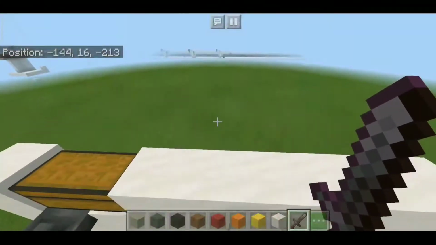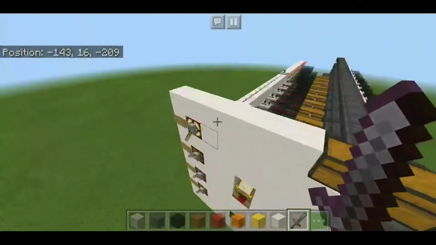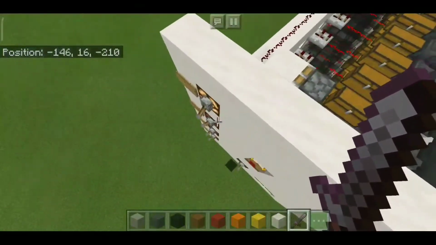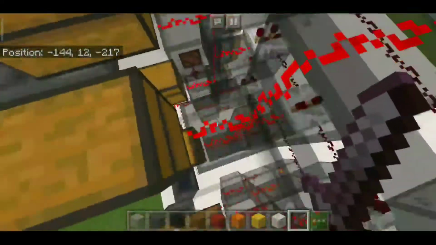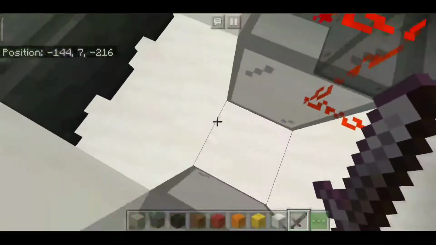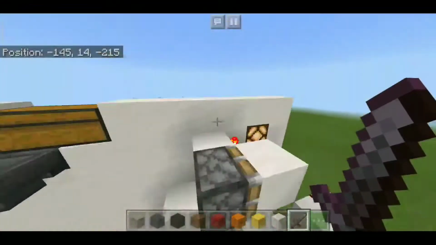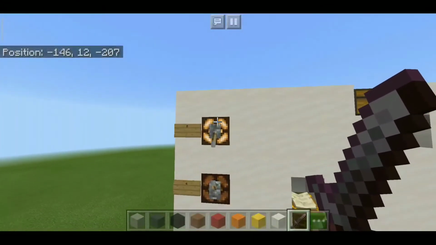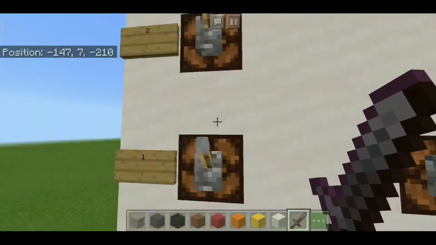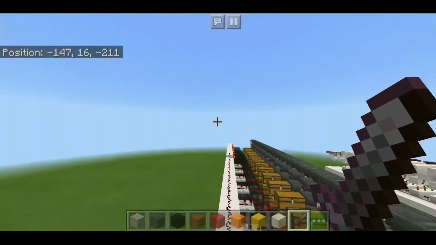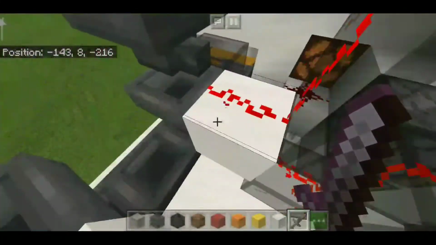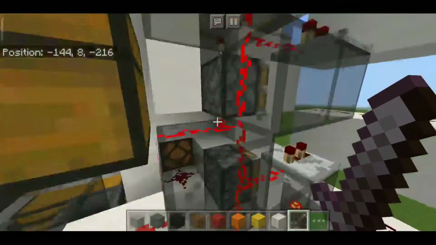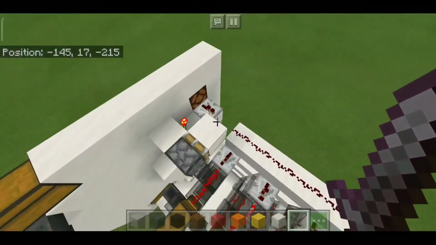Over here you can see that all the redstone lines are active, and these active lines are keeping all the hoppers locked. But if I go over here and turn this lamp off and turn the first one on, you will see that there is absolutely no change. Everything is just like that. All the hoppers are still locked. So how does this even function then?